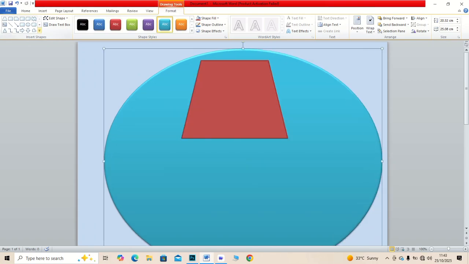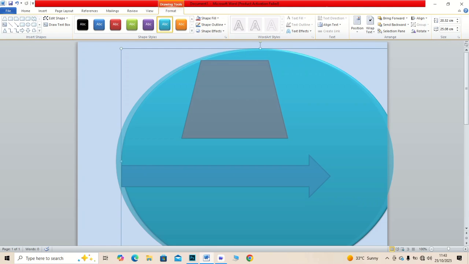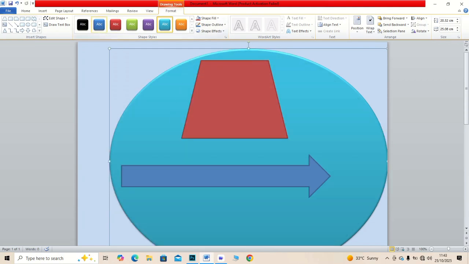Customize your shape. After drawing, a new Shape Format tab will appear on the top. From here you can change the fill color and add an outline or remove it, and also apply shape effects like shadow.